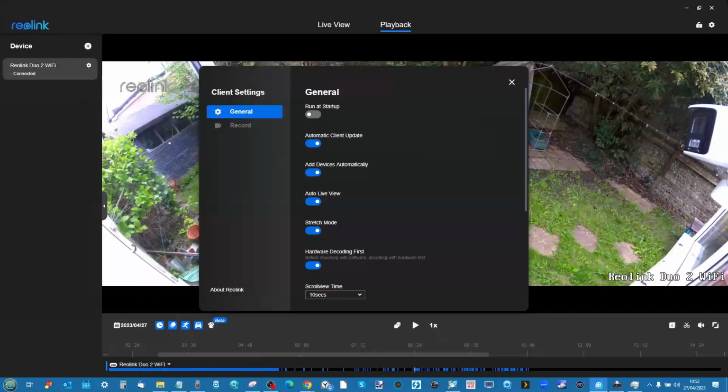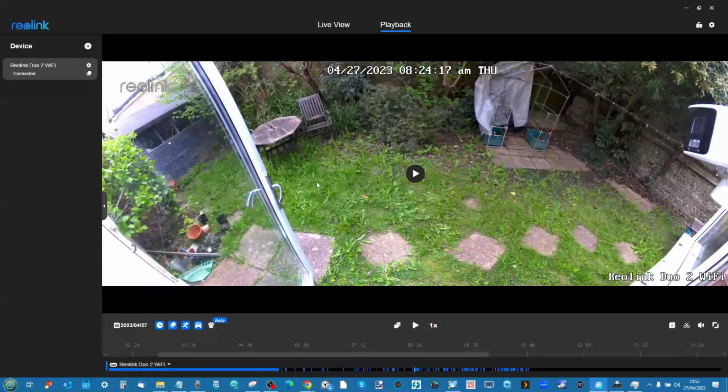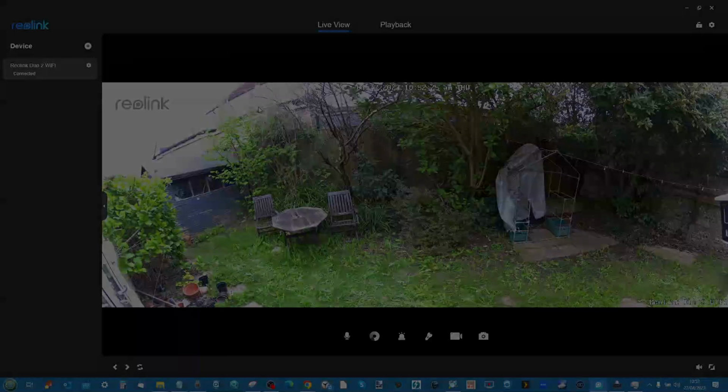And even the client side application has just light stuff about where things are going to be recorded, whether you want to use decode, encode, etc. And just general stuff, but it's just nice to have those extra options there. And again, this is kind of something we've talked about before, about there is a slight lack of cohesion across the Reolink applications, mobile to desktop to browser, but they do still maintain a user-friendly standard across all three.